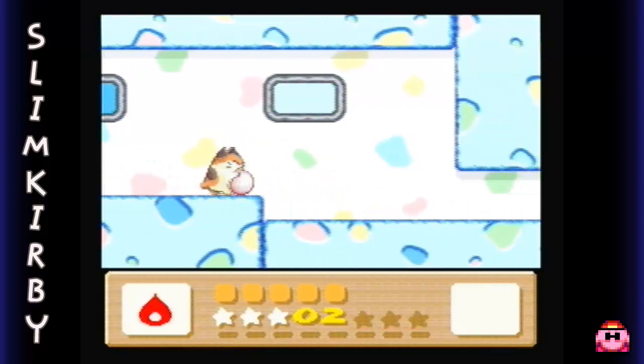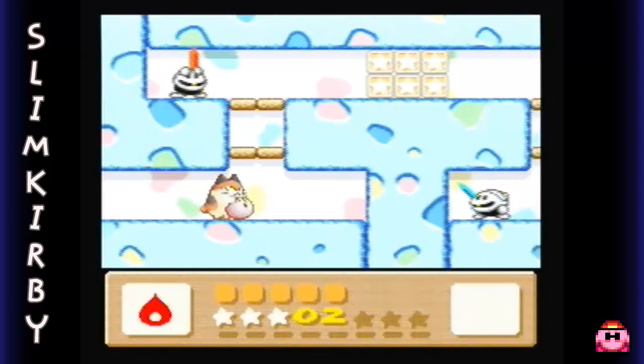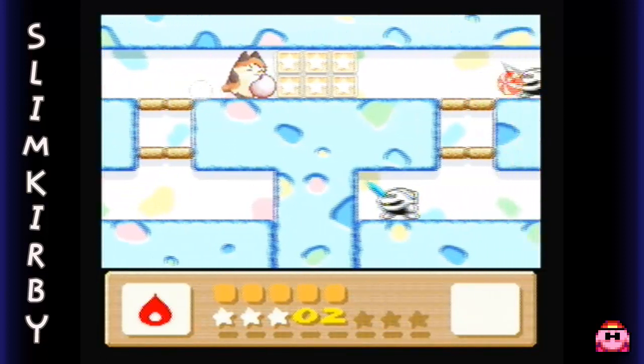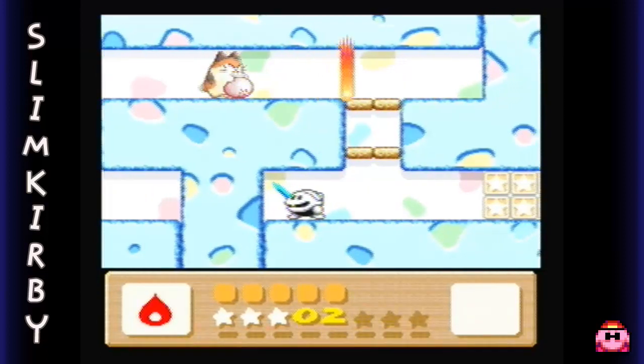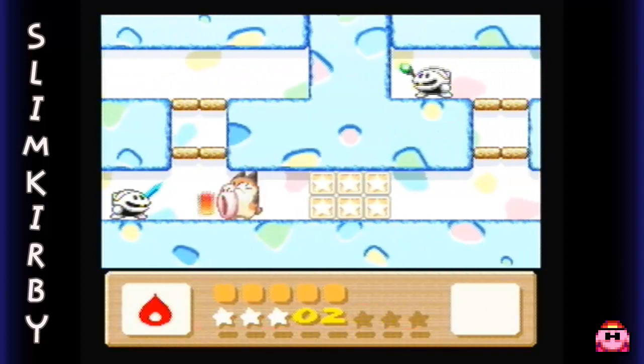Today we're going to be finishing up the rest of World 5, and after that we should be able to open up the last part of the game. Now, this being a level 5 level, we do need to take an animal buddy to the very end of the level, and this time it's Nego.